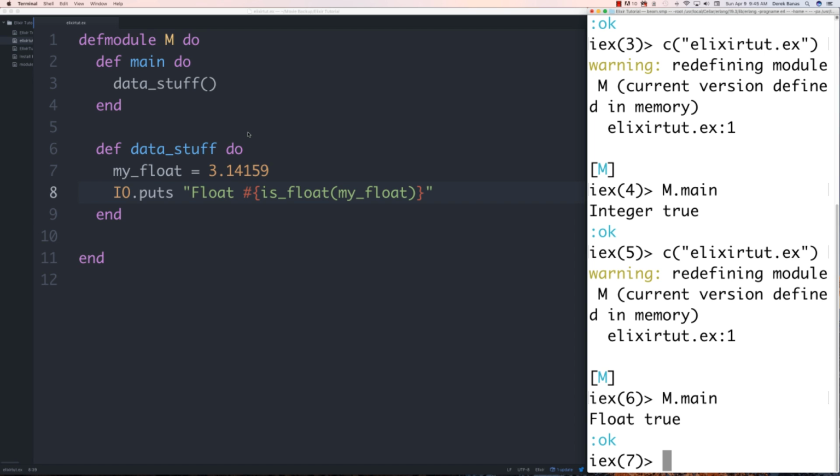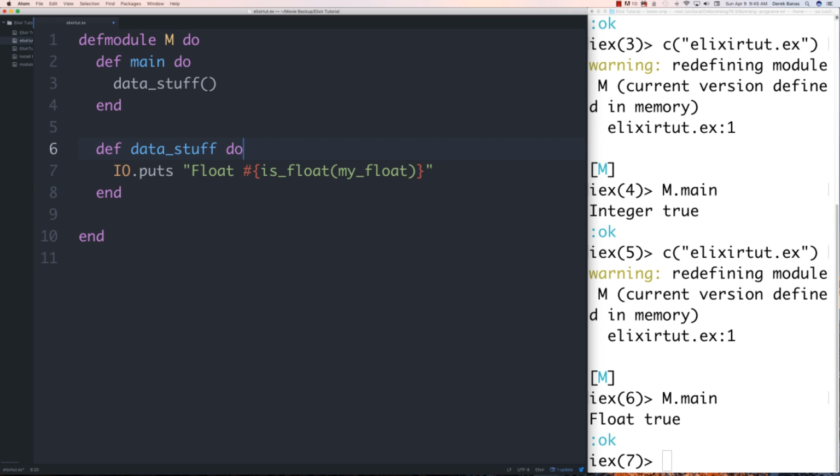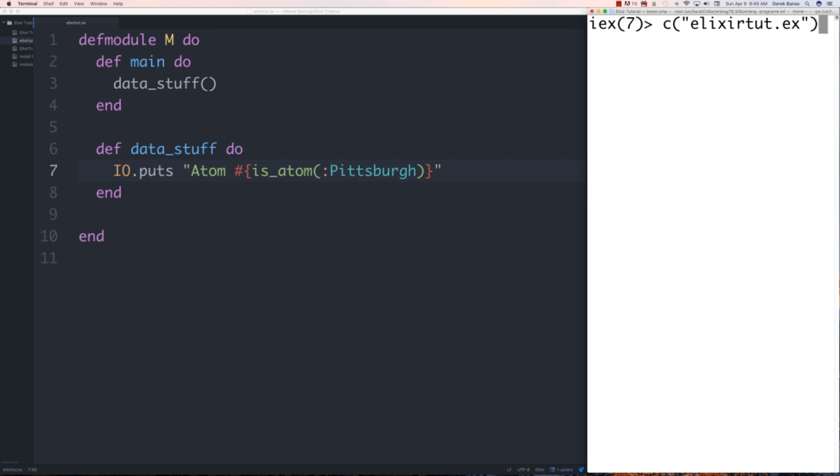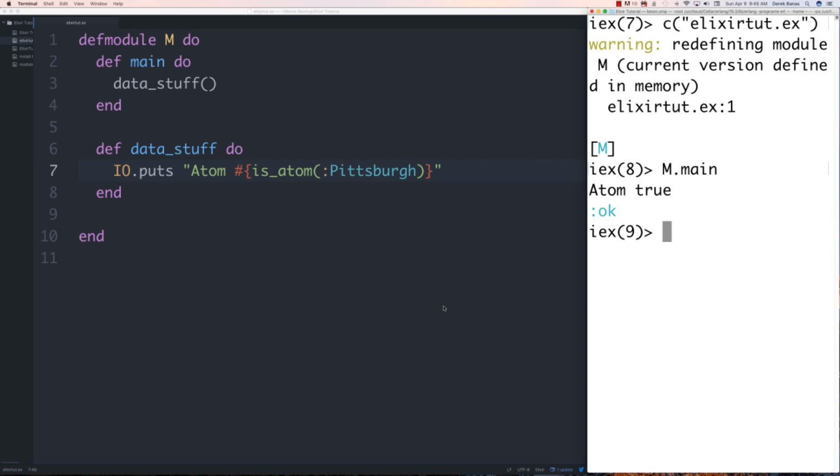You're also going to be able to work with atoms, and an atom's name is going to be the same as its value. So let's just come in here and create an atom directly inside of here. So I'm going to say atom, and I'll say is atom. I'm guessing you probably was guessing, and this is an atom right here. So Pittsburgh is an example of an atom. The name for it is exactly the same as the value. And I'm going to show you a whole bunch of examples here that are going to make all of this make a lot more sense. So let's come in here and do that. And you can see atom true comes back.